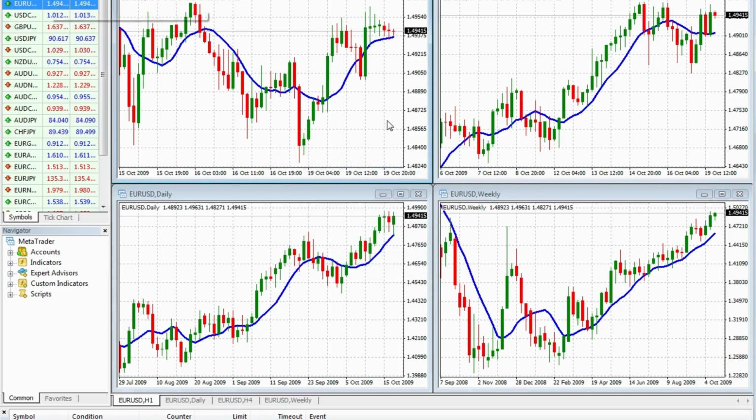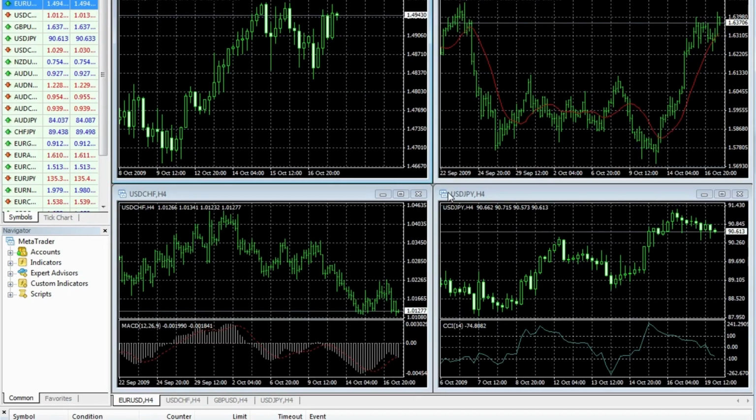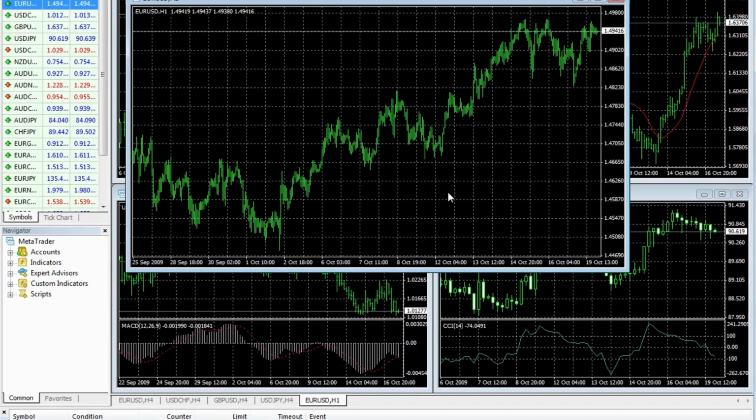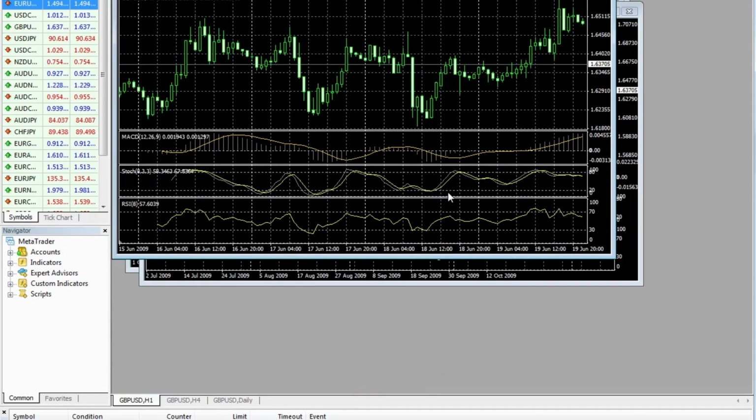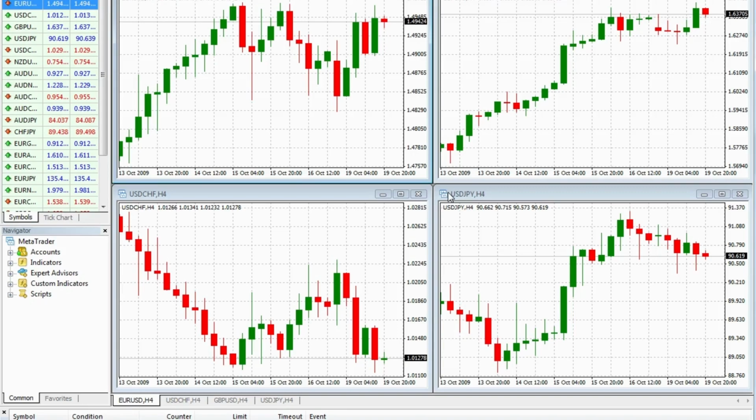And there you have it. We can go to Control F5, move forward, move forward. Okay, there we have candlesticks and with a variety of currency pairs, all 4 hours.